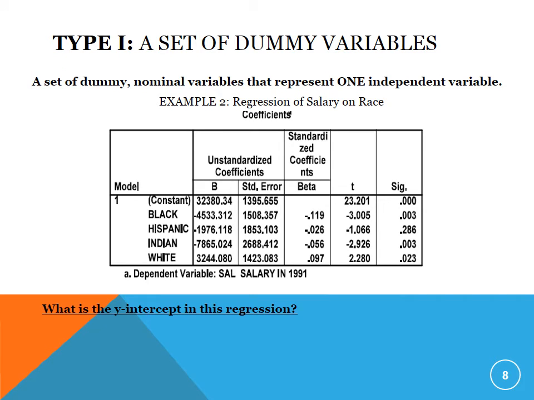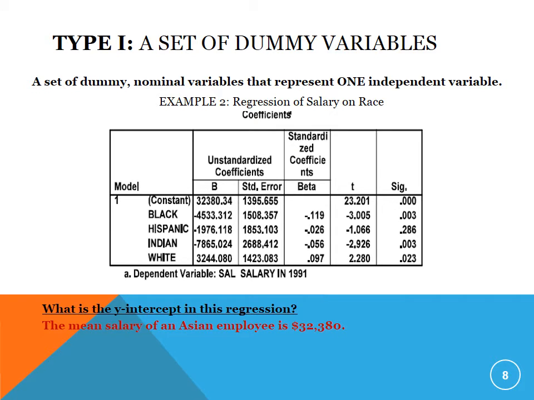Let me give you another example, because this set of dummy variables can sometimes be confusing, so I've provided another output, and this output gives it to you with a different reference group. So let's take a look here. We've got values for black, Hispanic, Indian, white, and so the only value that we don't see here, since we do see white now, so the reference group has to be what? Hopefully you said Asian.